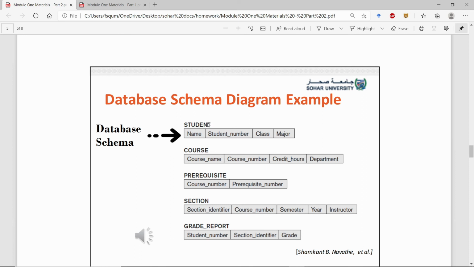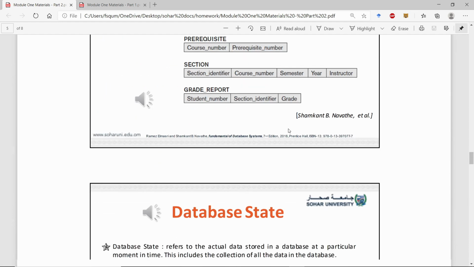We have changed the order of the data storage. So we have to go and change all the names of the students to this field instead of this one, and then we flip them. I hope you understand that.